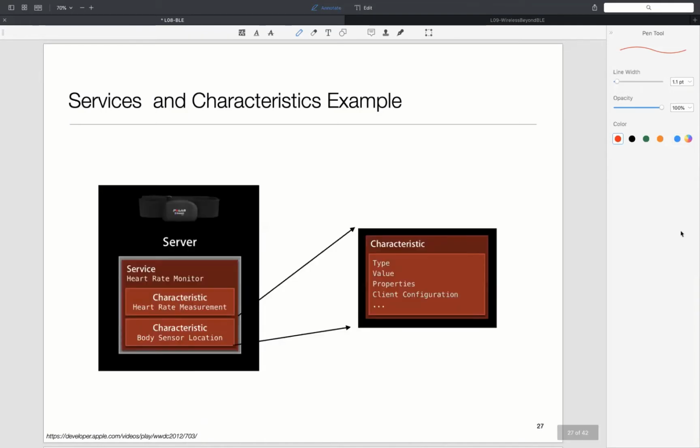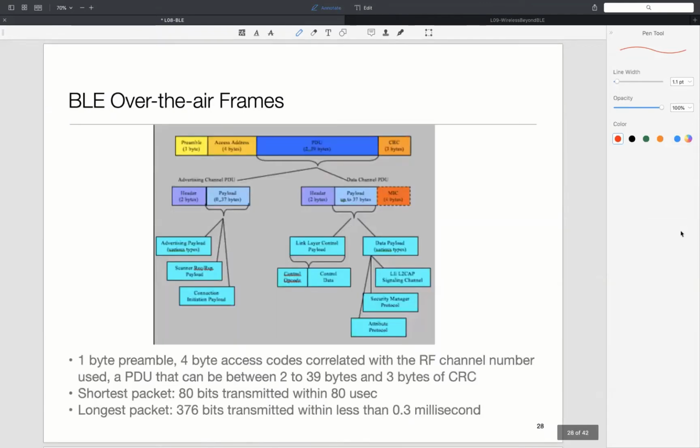So if you look at the APIs that are available, they basically talk in terms of these. So you have service, characteristics, and within the characteristics, you have a bunch of different types of information. What's the type, what's the value, and some associated properties. So that's how the information gets organized.